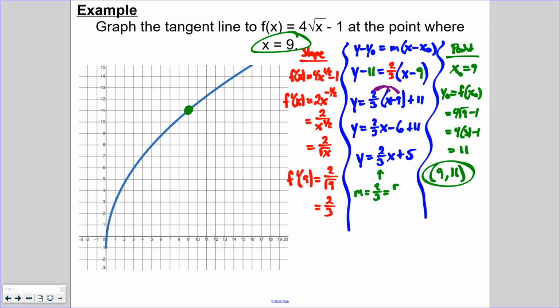So there we can use our typical rise over run formula to plot another couple points and then draw the line through it. We're going to go up 2, and then go over 3 to get to this point right here. Actually, it doesn't look like we can do that because we ran out of graph, but we can do the opposite direction, meaning we can go down 2 and back 1, 2, 3, which puts our second point there. And then we can actually sketch the tangent line.